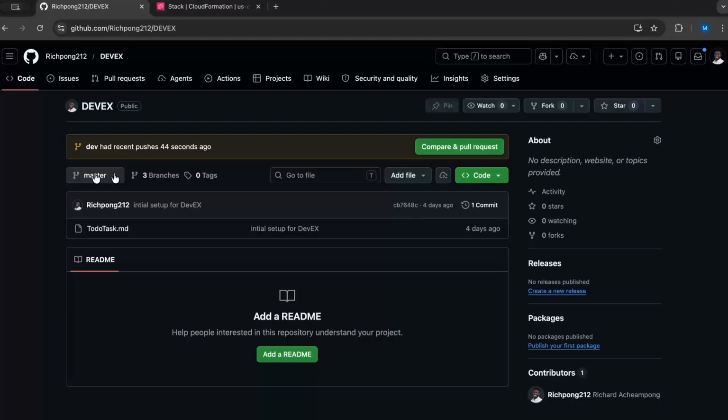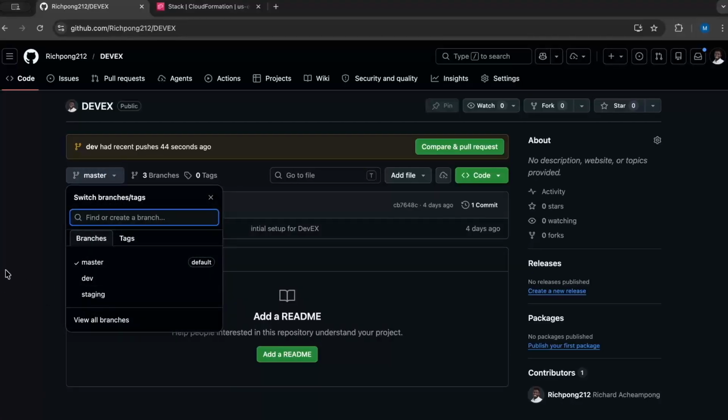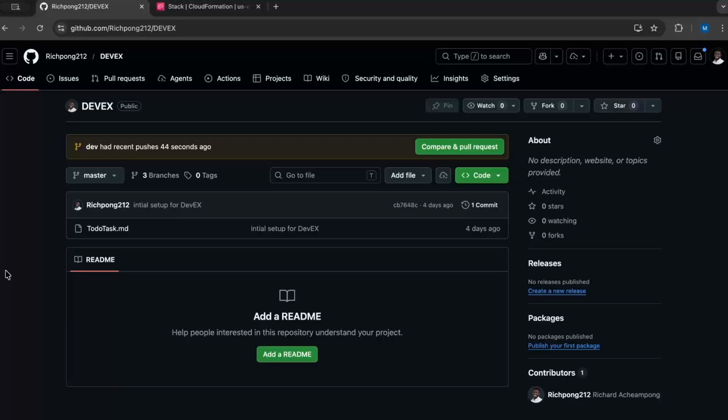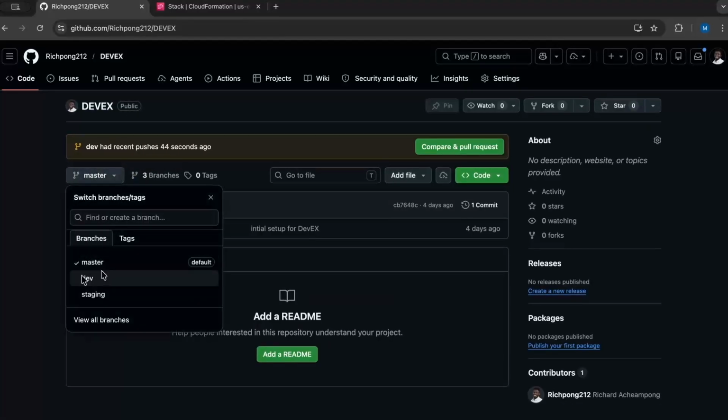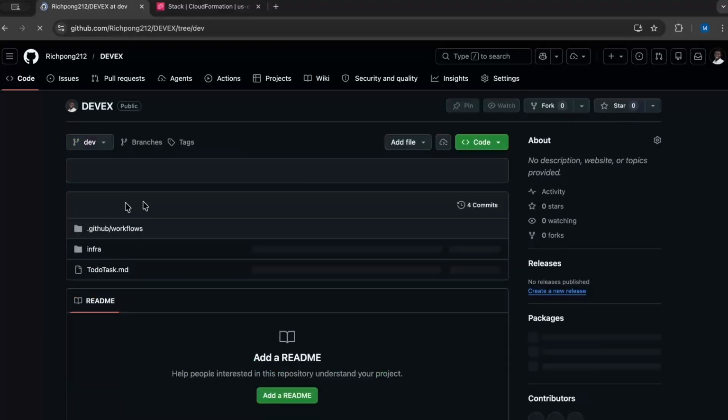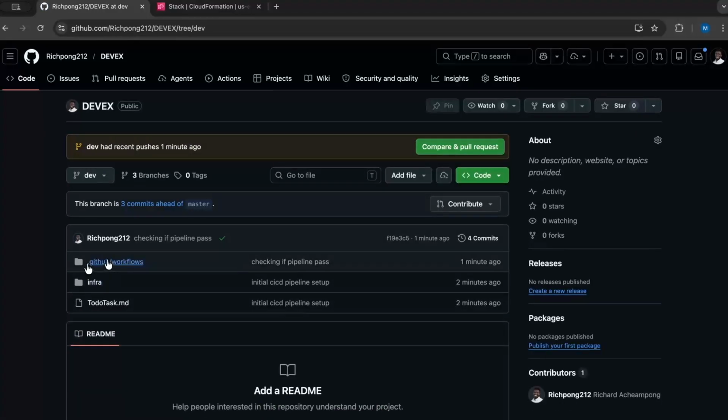Okay, so this is the dirty work you need to get done even before you start to build your application. And if you practice these infrastructures 1, 2, 3, it becomes a thing of the past. Now you can just do it without thinking about it. You can just configure it easily. Okay, so we would go to the dev branch. You see the dev branch has the infra and then the GitHub actions here.